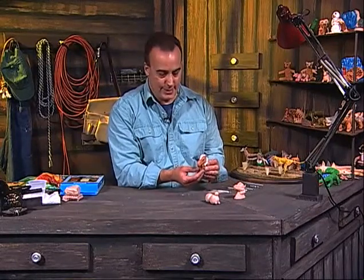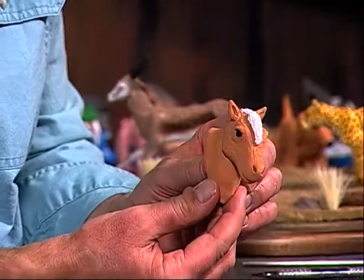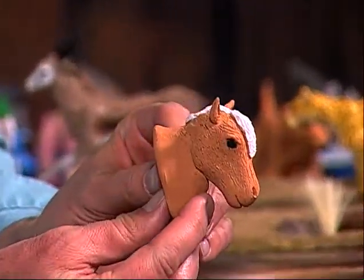My name is Louis Palladini, and tonight I would like to show you how to do a very cool little animal that everyone loves, and a lot of people love horses. And what I'd like to show you tonight is how to do a horse head. And this is what it looks like. I'll just slowly rotate it so you can see it from all sides.